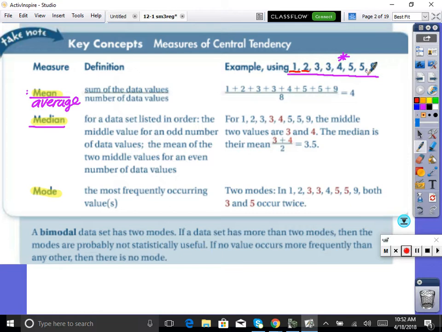In 1, 2, in 1, 2, in 1, 2. Uh-oh. Do you see how I ran out? It was between here. Does everybody see? I went in the same amount. In 1, 2, 3, 4. Do you see how it's in here? So it's the middle of 3 and 4. How would we find the middle? Add them, divide by 2. So 3 plus 4 is 7, divided by 2 is 3.5. So our median, the middle of the data set, is 3.5.